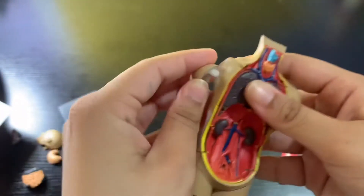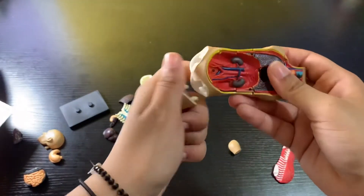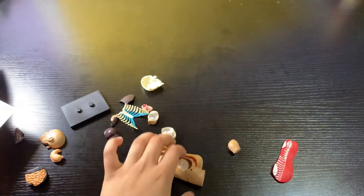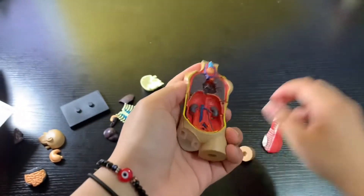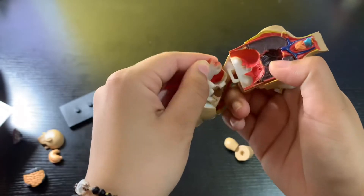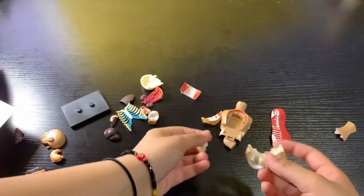You can essentially take off all these parts if you wanted to — it's like a little puzzle piece. At the legs, this is where you put the stand, so you just take it off. In the interest of time, I'm gonna build all of this in a time-lapse and then put on the stand to show you guys how it looks. All of this can come off — just to show you an example, this comes off, and then you can take off more pieces, and so forth. I'm gonna build this now and start the time-lapse.